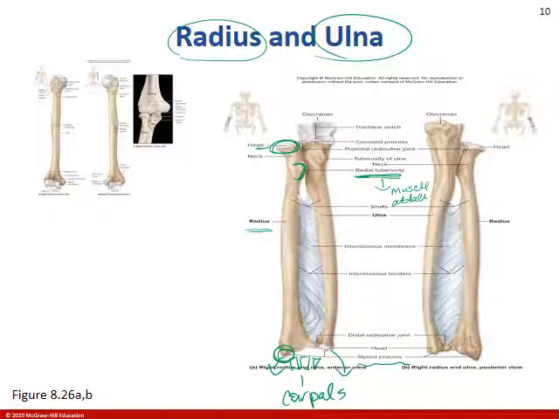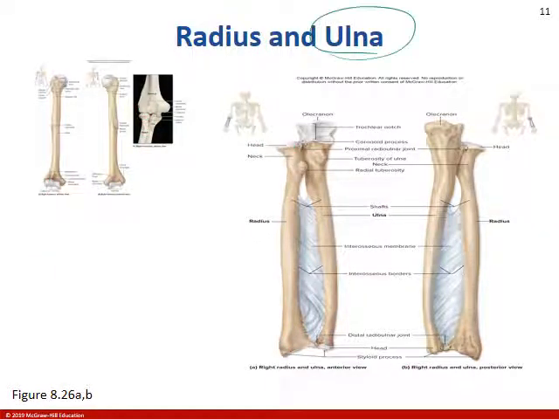And remember that the radius, I put this image from the humerus back up so we could look at it again. Remember the capitulum, the rounded capitulum is going to articulate to the rounded head of the radius. So everything's kind of that rounded shape. And you can see it here. Capitulum, radial head.